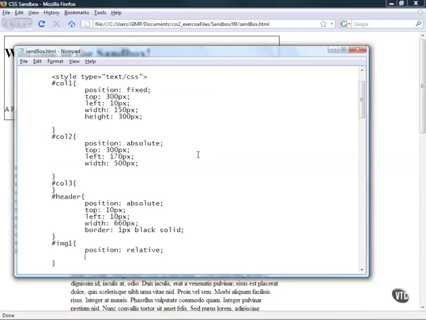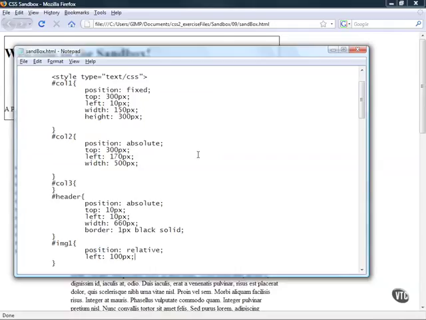Now I want this to move over to the right of where it is right now. So to do that, I need to add in space on its left-hand side. Now because I use this left 100 pixels, what's going to happen is it's going to gain 100 pixels to its left edge. So it's the left edge of where it originally was in our document flow.